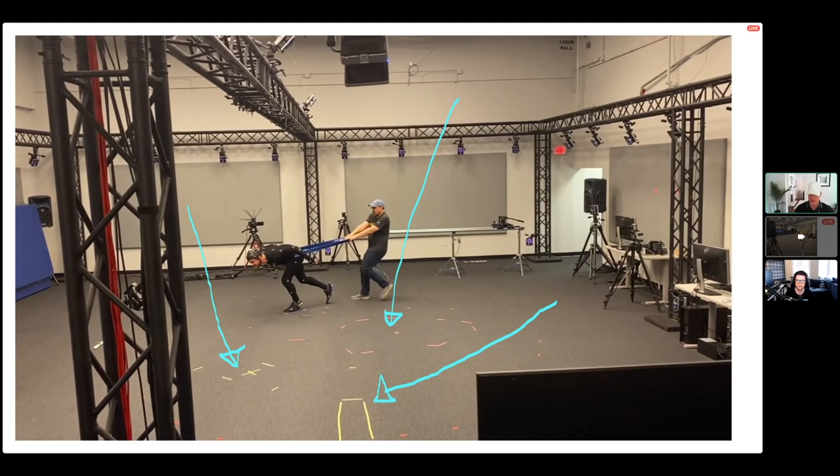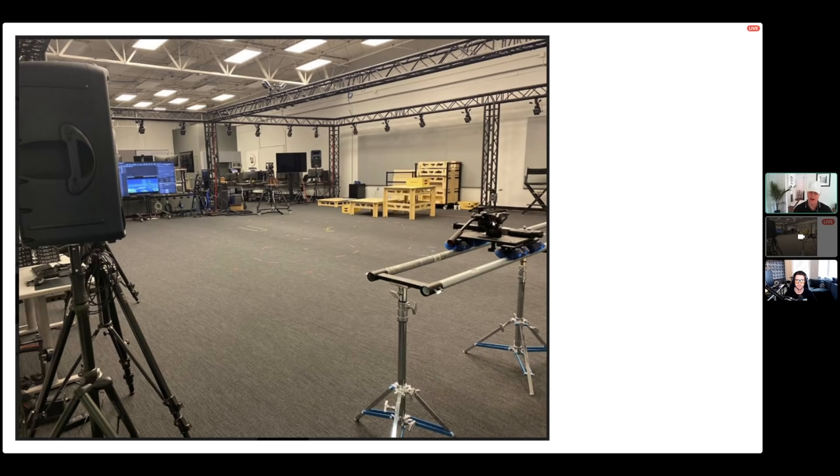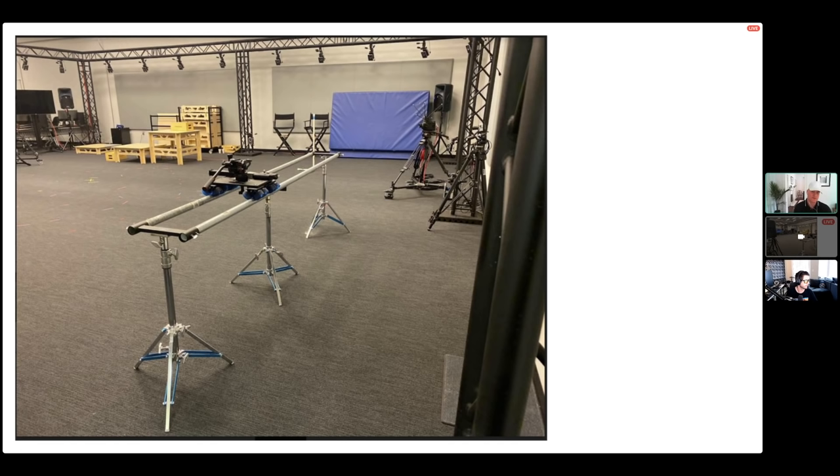Another virtual production thing we did was use this rail. We had a section where we wanted to experiment with Travis falling down through the water, through the sea — it just looked like it would be a really cool image. So we wanted to visualize that on the stage to see what that might look like for the final product. We used this rail to slide back and forth, and we mapped it to the up-and-down direction, mapped on the Z axis. So if you moved to the far left it would be the top of the Z, high up; if you moved down to the bottom, it would be low.